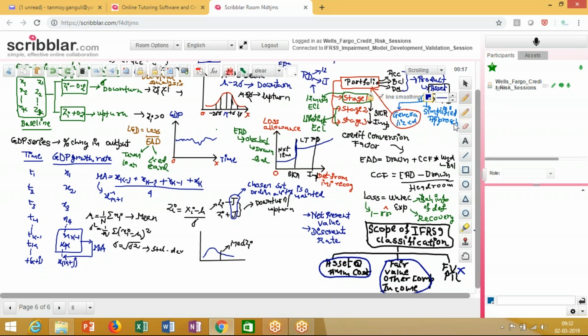So that's the kind of thing that we are going to do, and we are going to use the financial statement of a bank, an organization, and we would try to identify what are the assets in that sheet which are available for IFRS 9 classification. Because one job to be done is to classify the assets appropriately. And from there we'll try to understand how to classify these assets, and how do we know that this is asset A which comes under this, and this is asset B which does not come under this.